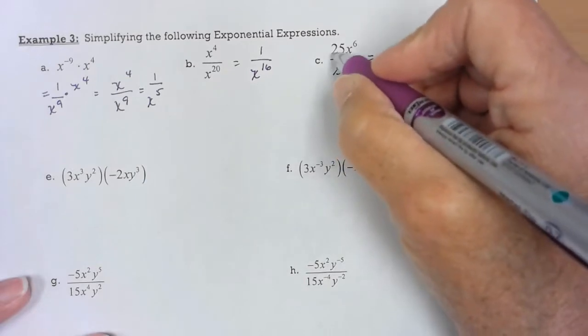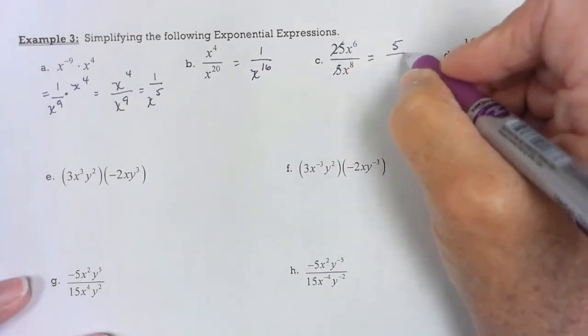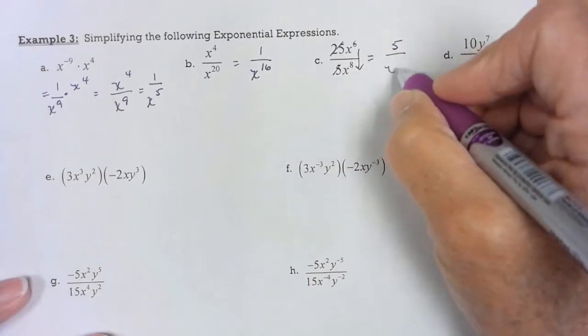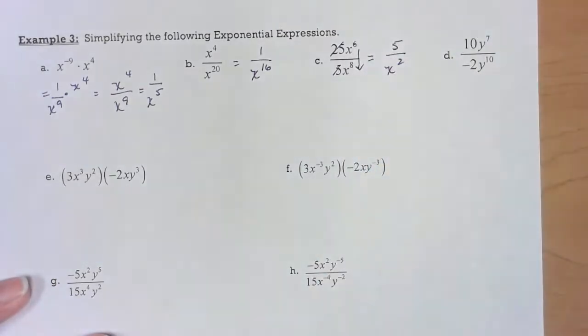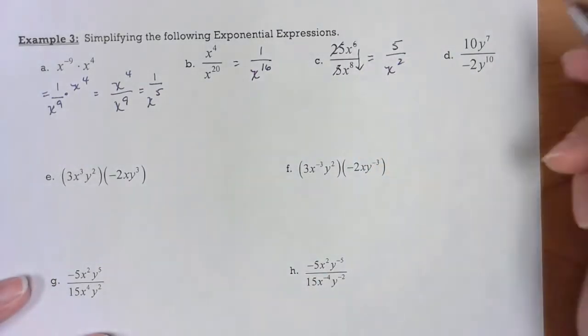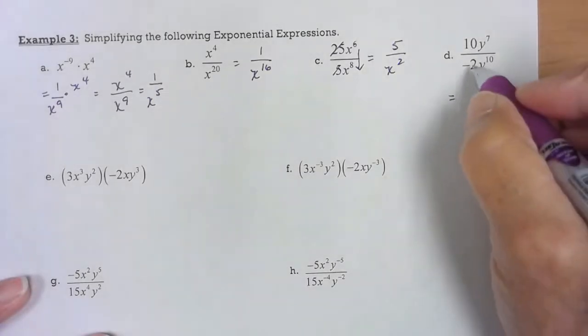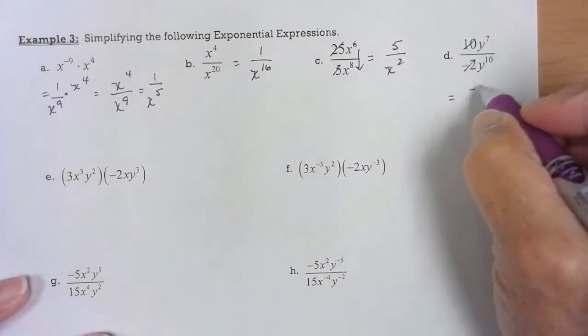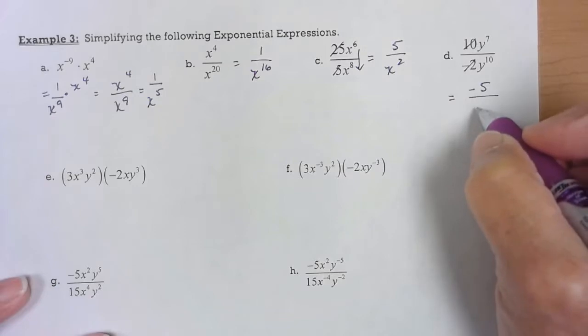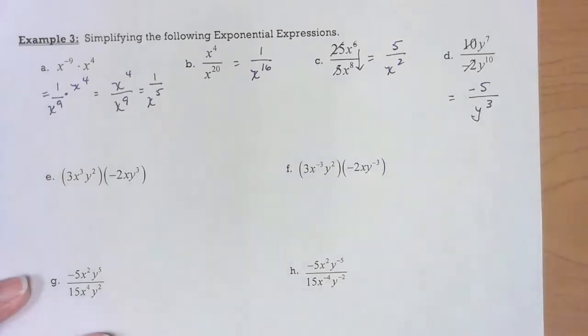Do your coefficients. I've got a five on top. Got to subtract going down. Think about canceling through it too, that sometimes makes it a little bit easier to see. So that into that. I got negative five in the numerator. I'm going to have y to the third on the bottom.